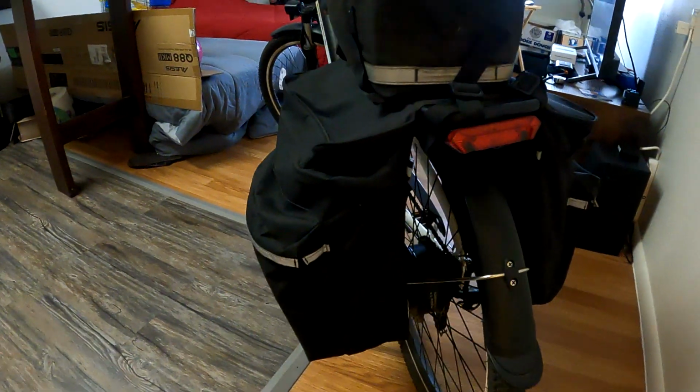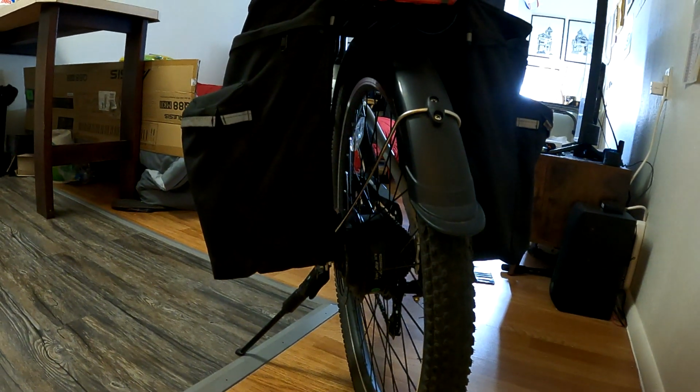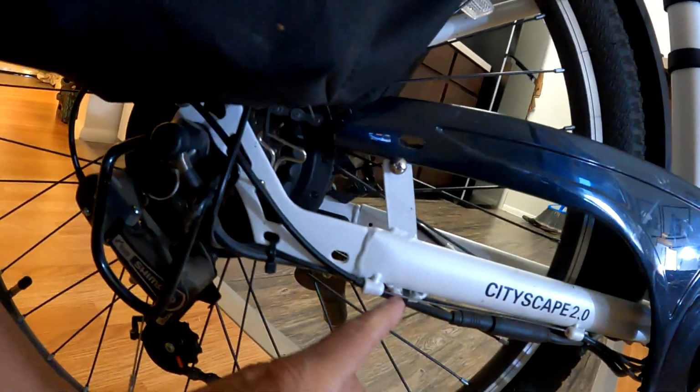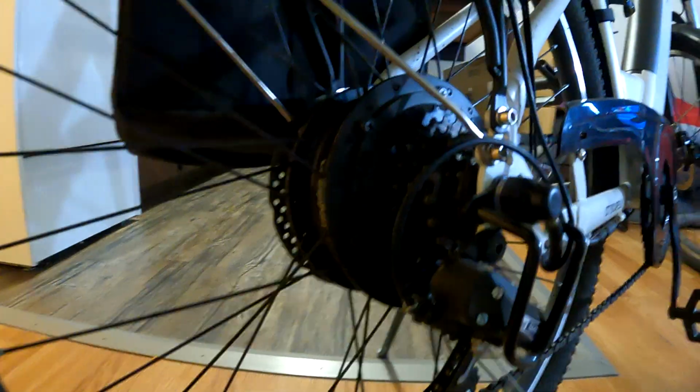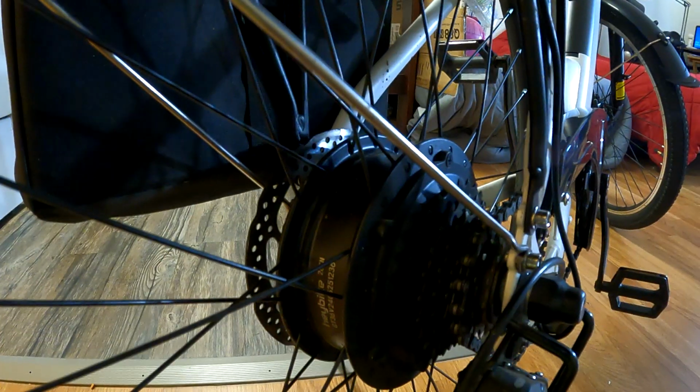Another great benefit about having the Slime is on an e-bike, it's really a drag to have to take off the rear wheel in order to change a flat, right? It's not like a normal bike because you have a motor here, right? And you have a power cable that comes from the throttle on the handlebars that connects to the motor. Okay, so it's very difficult to change the rear tire very quickly.